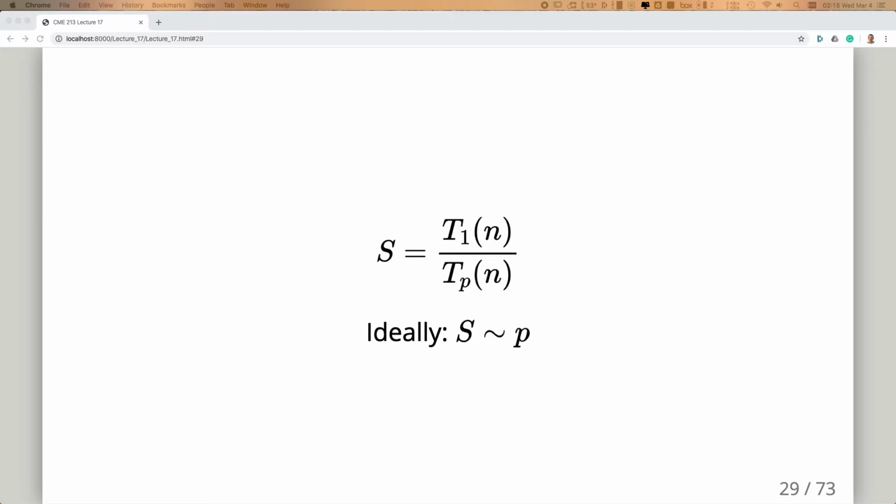Okay? So this is ideal, meaning that when the number of processes is not too big, this is going to be roughly true. But as P increases, this becomes less so. At some point, S may just become constant, meaning that there is essentially no acceleration, although you keep adding more and more processes to your calculation. The running time is constant, so speed up is constant, and this is, of course, something to be avoided.